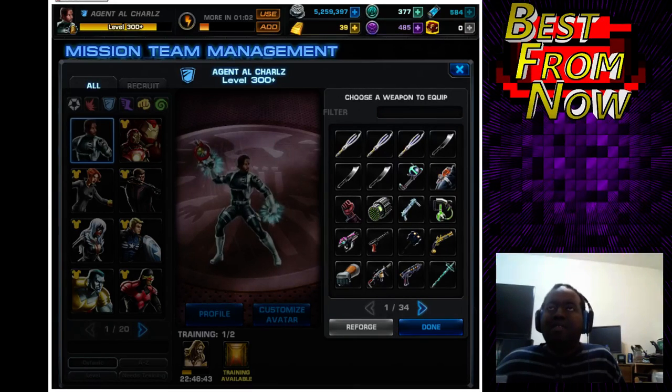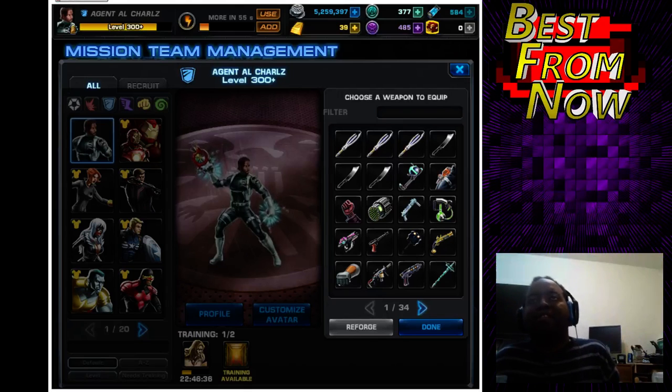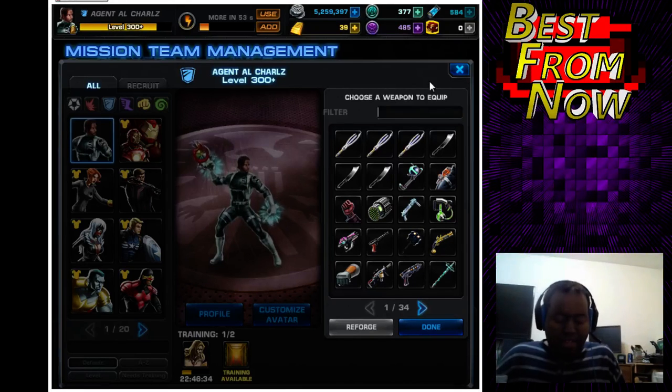A lot of times it's just mainly finding things that work well with your team, but then you get like, okay, so I guess it's easier to work with Quicksilver and stuff. So this will pretty much be the end.